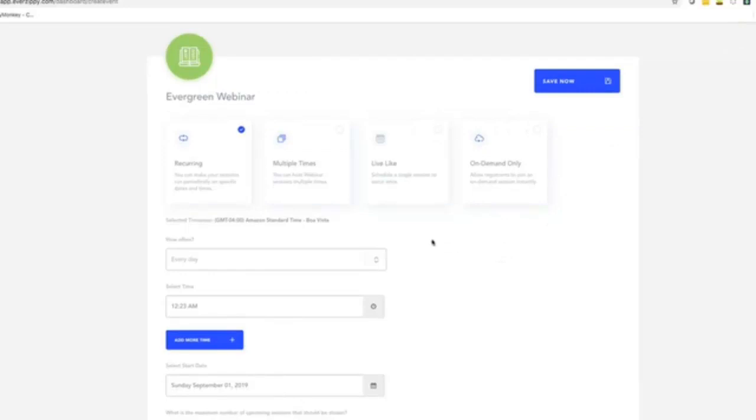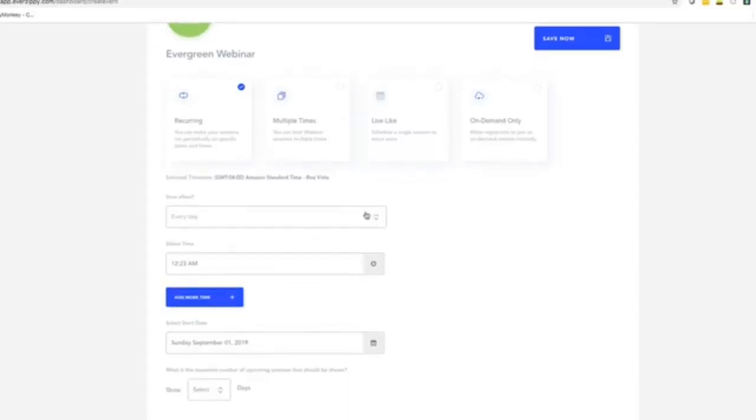I just have to decide, and this is the last step, if I want to do a recurring webinar, which is cool. You can do recurring webinars. You can do multiple-time webinars, so literally at the same time they can happen. And you can have live webinars right here or on-demand webinars, right? On-demand meaning, let's say someone lands on the landing page, there's a 5-minute timer and boom, the webinar starts right then, right there. It's an evergreen webinar. Or they can even join when it's already ongoing.